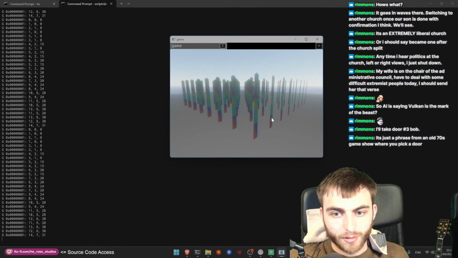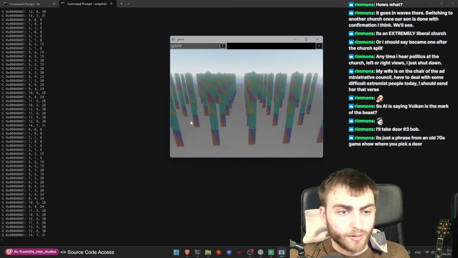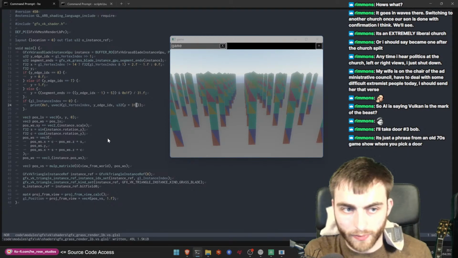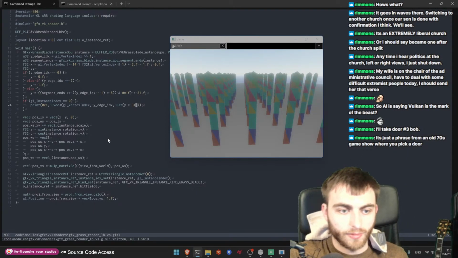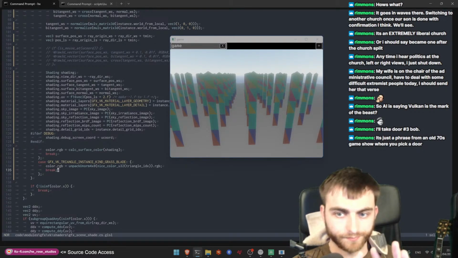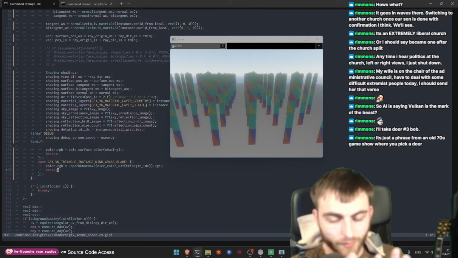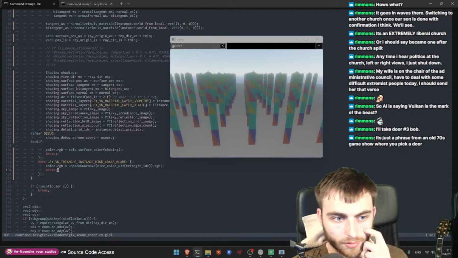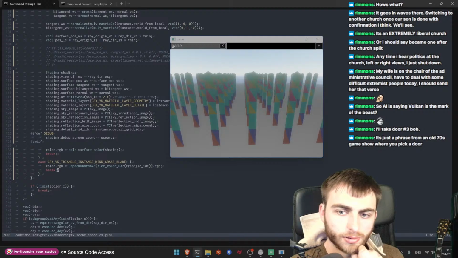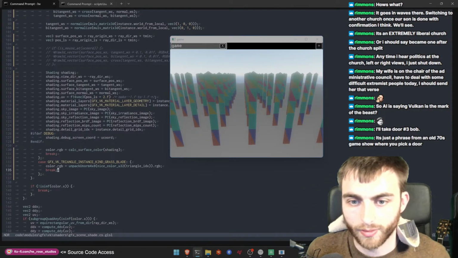Now, the next thing I want to do is calculate, given the triangle IDs, we can calculate the edges. What can we do? We can calculate the vertices, do a barycentric interpolation and get something. What can we get? We effectively want to get the UV based on how it's bending and stuff like this.